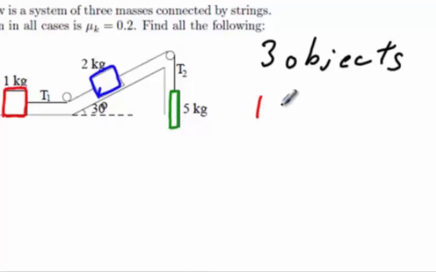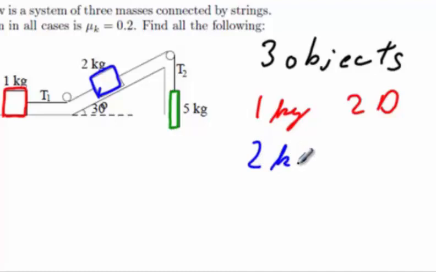And so we see that the 1 kilogram object will yield a two-dimensional free body diagram, vertical with normal and gravity, horizontal with tension and friction. The 2 kilogram object will also yield a two-dimensional free body diagram. These will not be directly vertical and horizontal coordinates as it's tilted on an inclined plane. However, there will be two dimensions resulting in two equations.